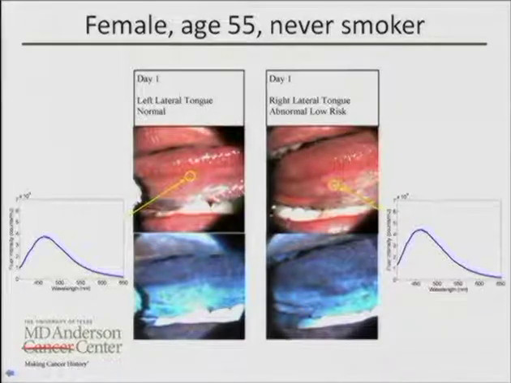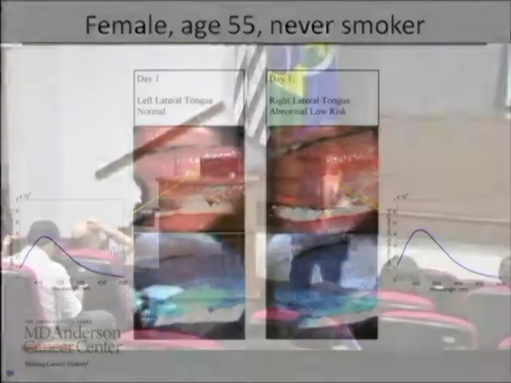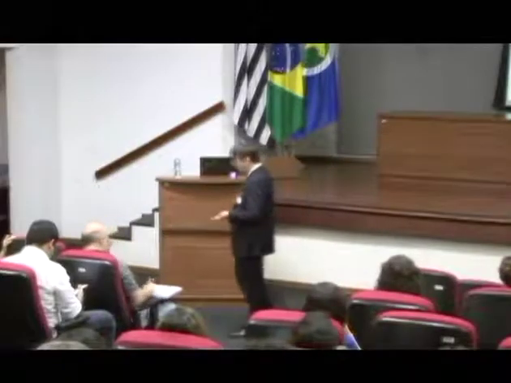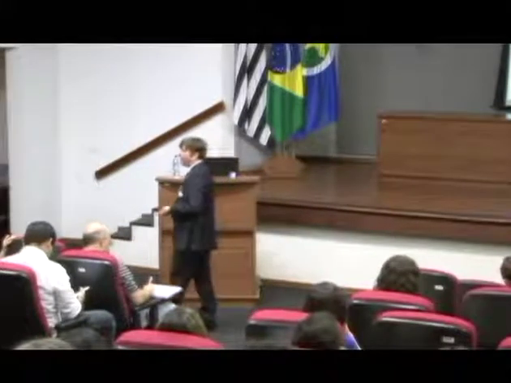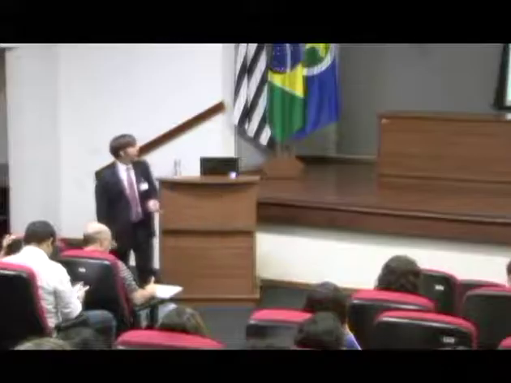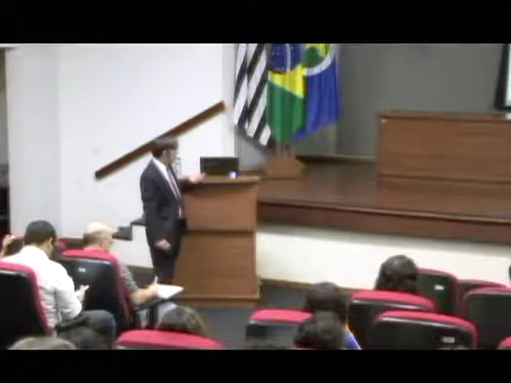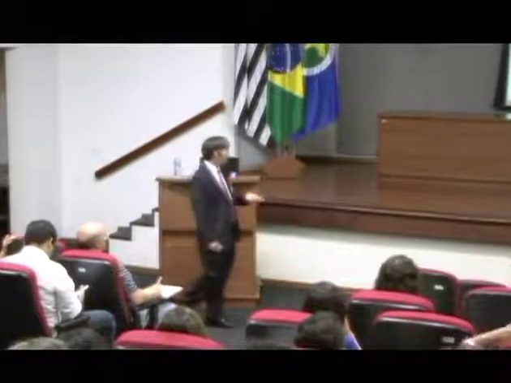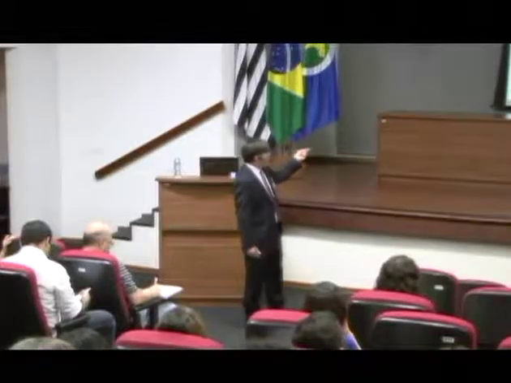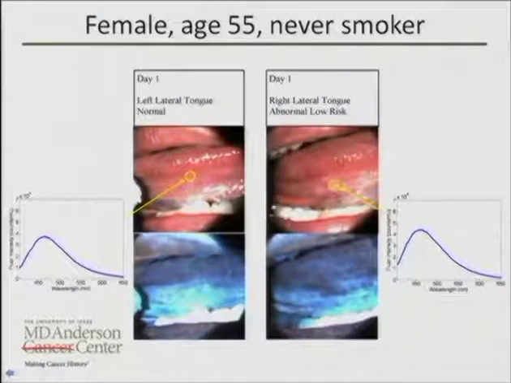So that's during surgery. Now, another situation where these tools can be really useful is in surveillance of patients who are at high risk. So this is a very interesting case of a patient that we've been following for going on a couple of years now. A female patient, a non-smoker, age 55. I'm calling this day 1. This was on the first clinic visit where we did optical measurements.